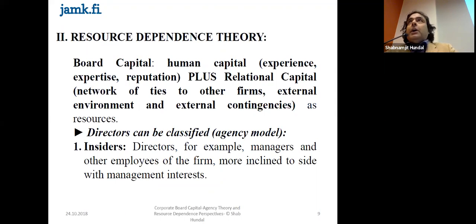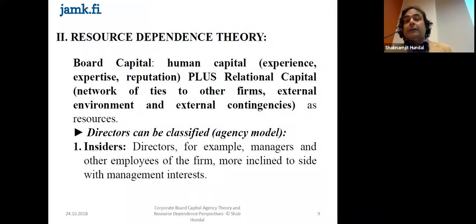Here, the whole approach is very positive. We discuss this theory in a more friendly atmosphere because here we assume that these people, don't suspect them, they're good for you. They are bringing resources to you. When you smell resource dependence theory, it gives you a nice positive flavor. Then the question is, does every company's board of directors fulfill this criterion, that they are generating positive vibes? I would do that in the context of a real company, and you can decide what type of phenomenon you experience. But first of all, we need to study the theory.